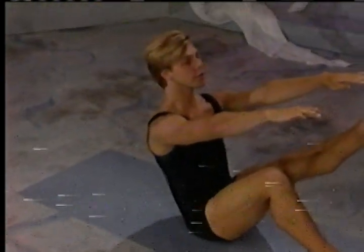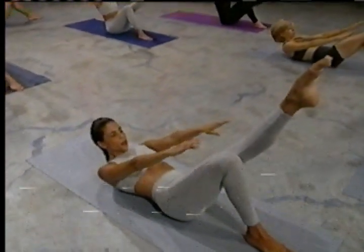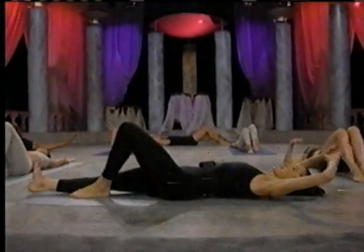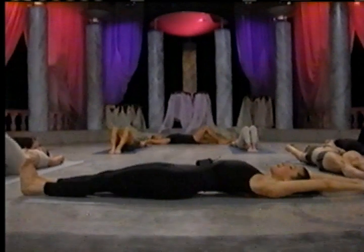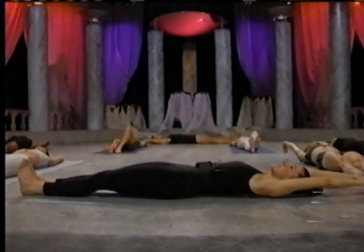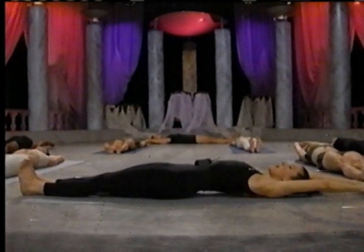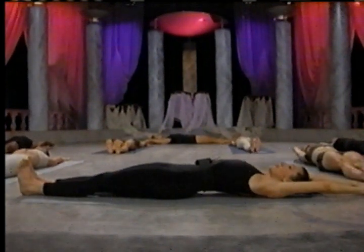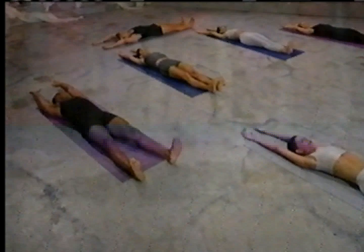Inhale, exhale, coming up, reach it. Exhale slowly, and bend the knee in. Okay. I think we need to stretch out again, so flex your feet, reach your arms overhead, and practice pulling the navel to the spine. Inhale, and exhale. One more. Inhale.